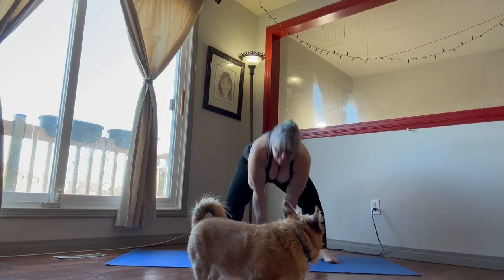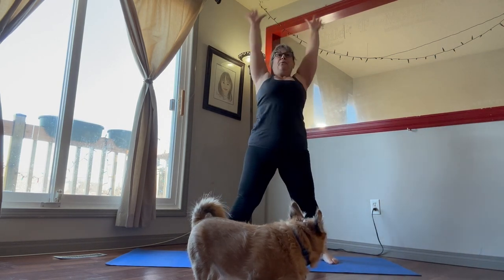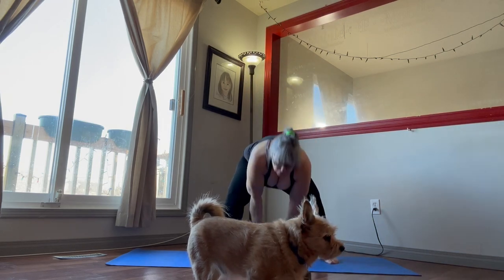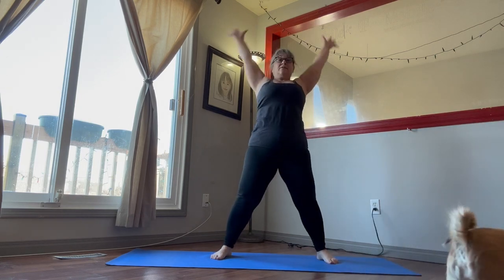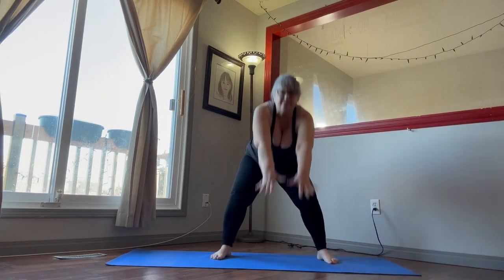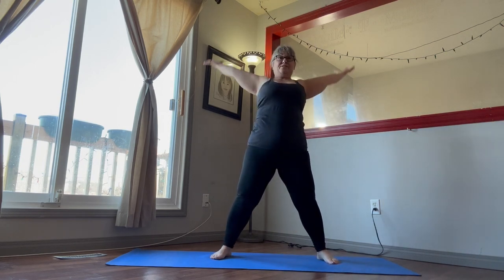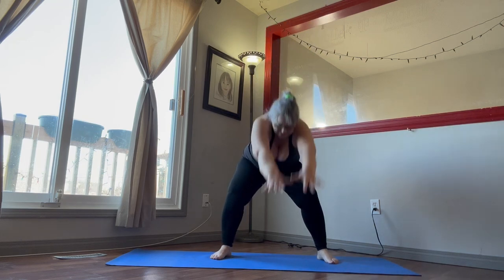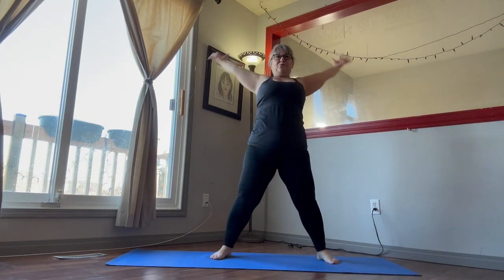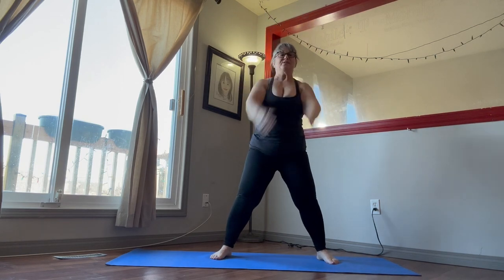30 seconds. Remember to push those hips forward when you come up. And keep your core tight. And the weight is in your heels. Oh, that's a great way to wake up. There we go, 30 seconds of those.